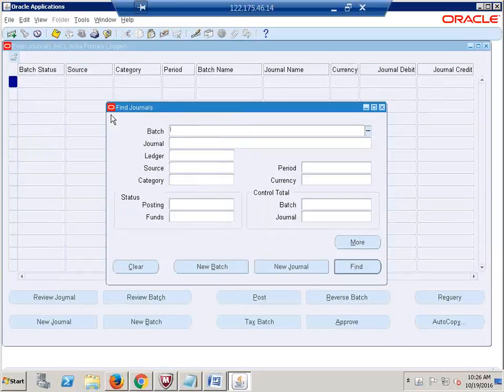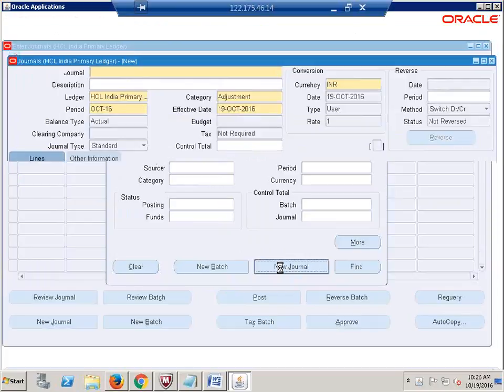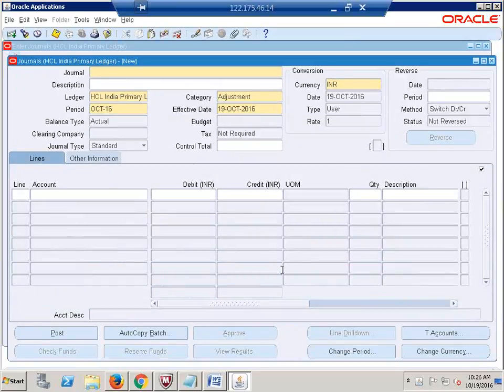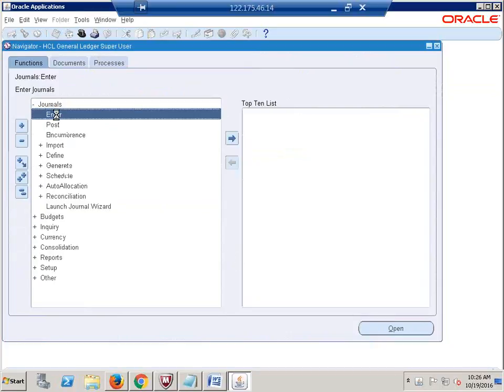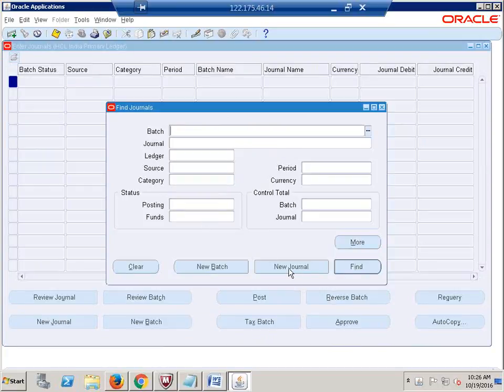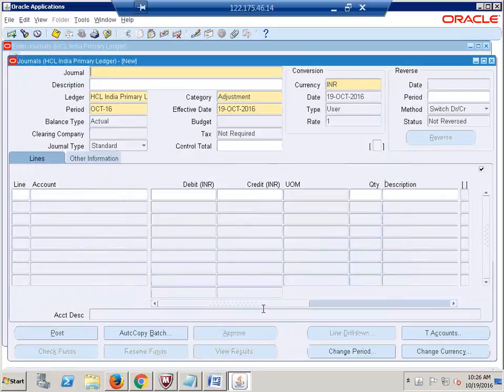So now, whatever we discussed, we'll see the proof. Okay. So you know the navigation to create a journal, right? What is the navigation? Journal center. You just have to click on the new journal tab, right? Journals. Enter. This point you don't need to note down. Already you know how to create the journal. That's enough. This is just for our understanding, to check the balancing segment flexfield qualifier functionality. So I'll create the journal. I'll name it salaries.